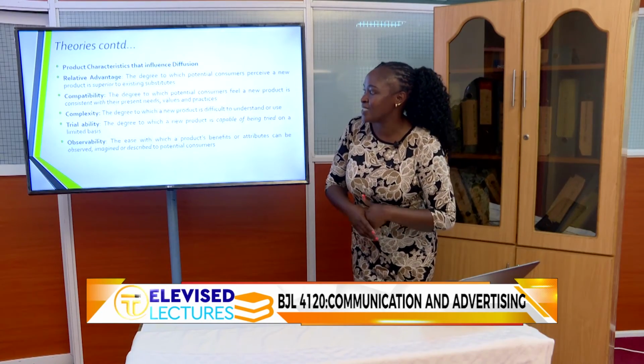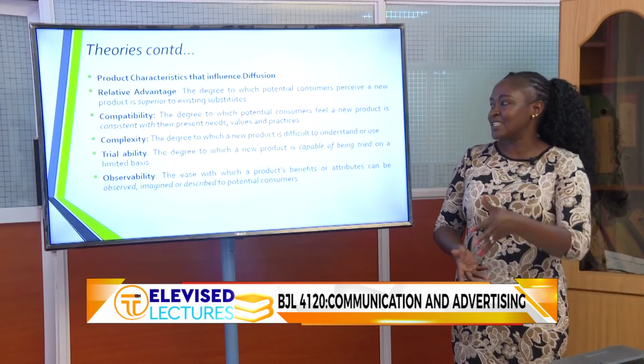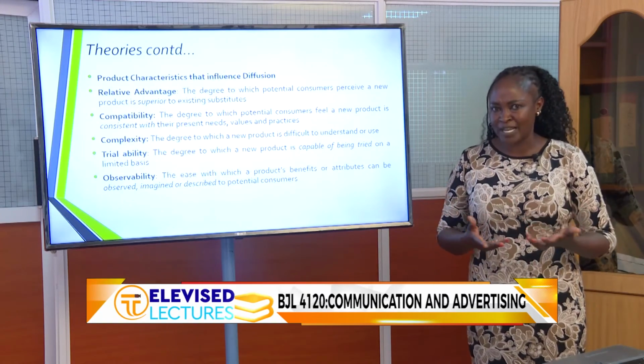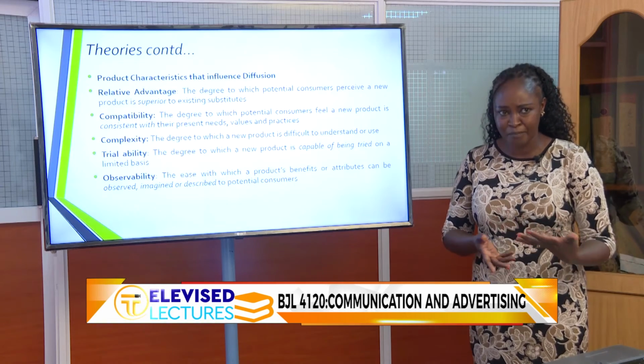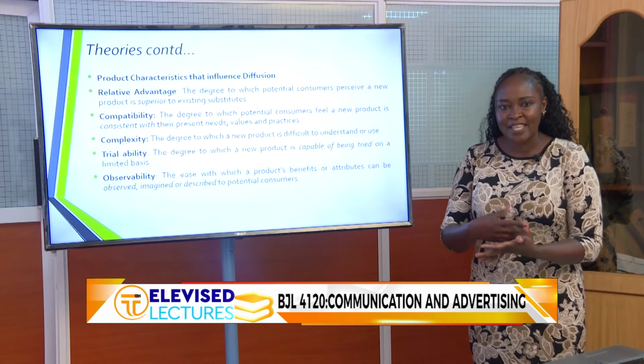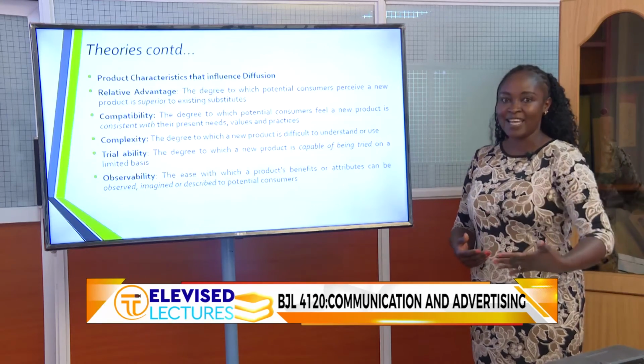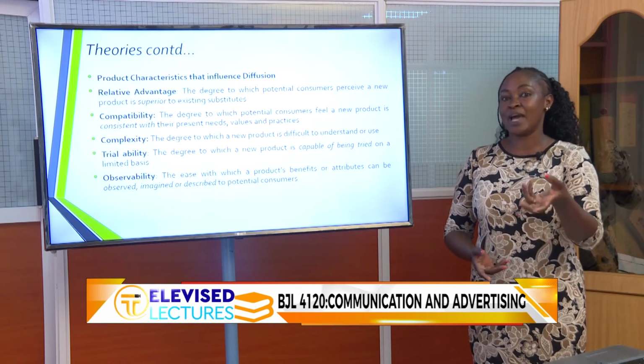And then the other one is trial ability. It is the degree to which a new product is capable of being tried. I see this mostly in supermarkets where we have the sales promotion ladies, and they tell you, we are giving this one for free, go try, and once you like it, then you can purchase the product.